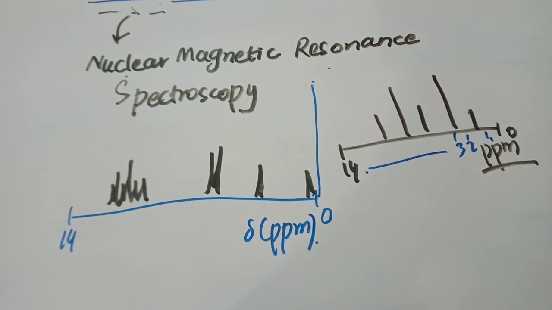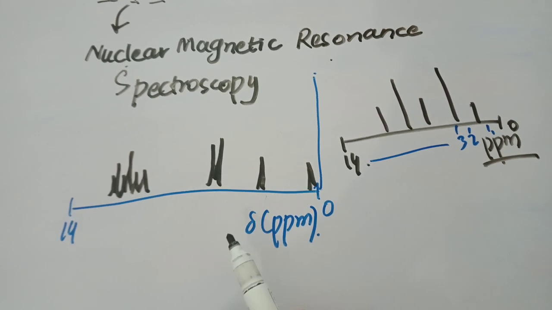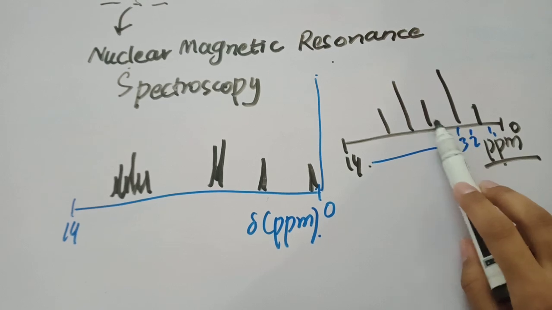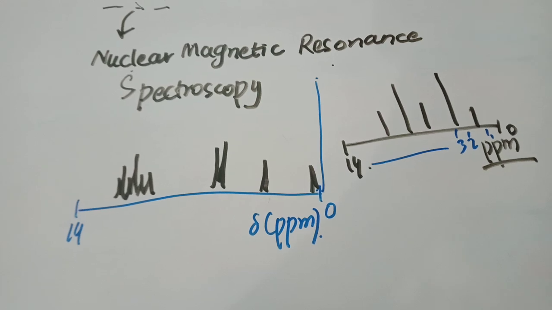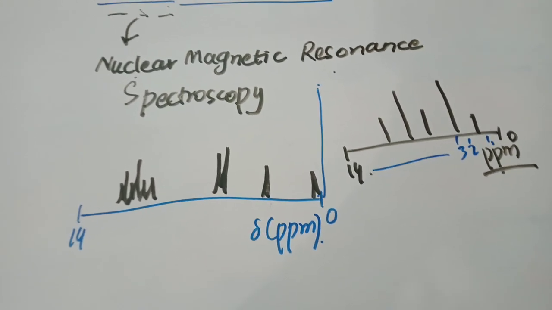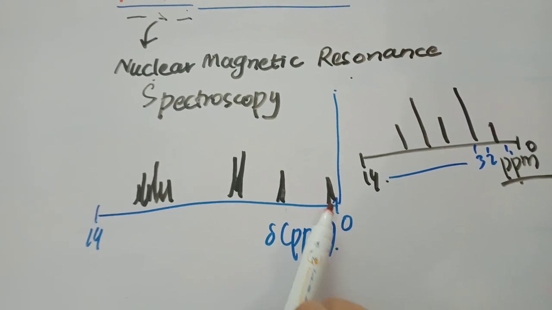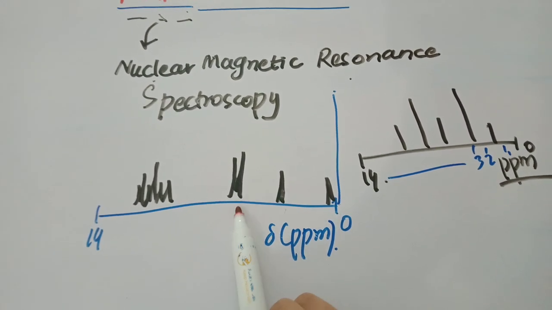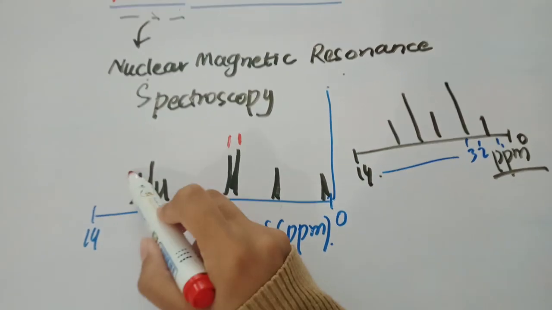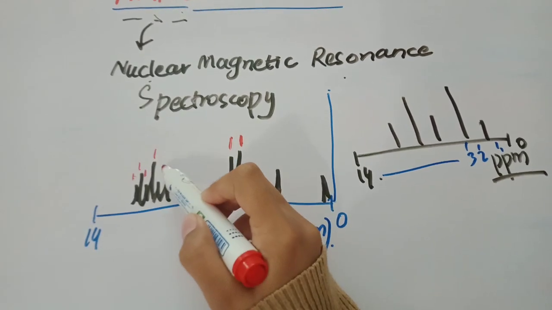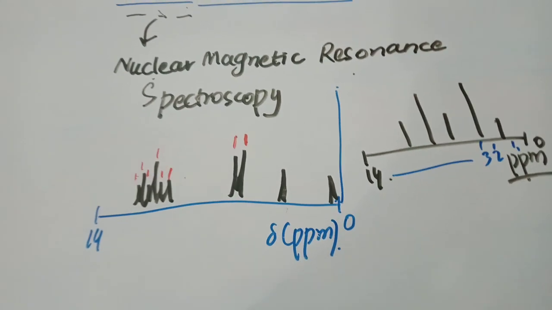So how could we predict what would be the compound after seeing either this kind of graph or this kind of graph? Here you can see the graph is in the form of straight lines because we have not seen the multiplicity here. It is shown in the form of single lines, but here it is more accurate because we could see the multiplicity. As you could see, it is a singlet, it is a doublet, because we are having two lines, two peaks here, and this has 1, 2, 3, 4, a kind of thing having such number of peaks.